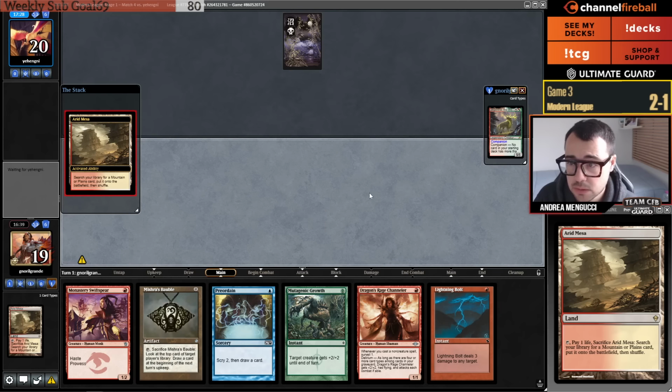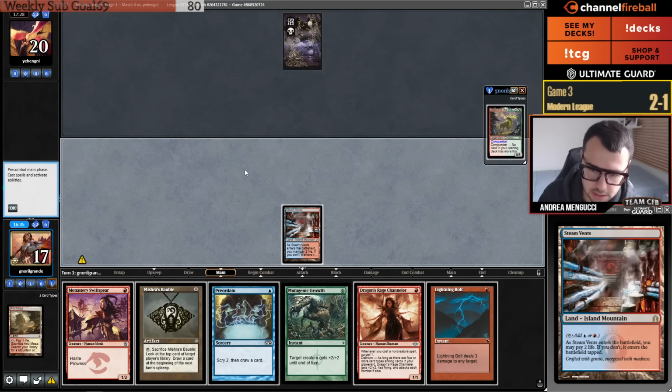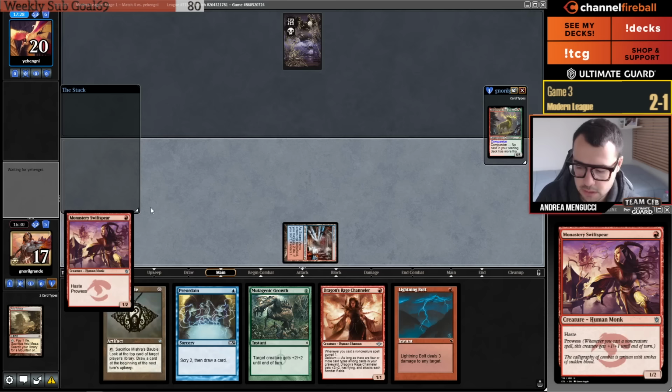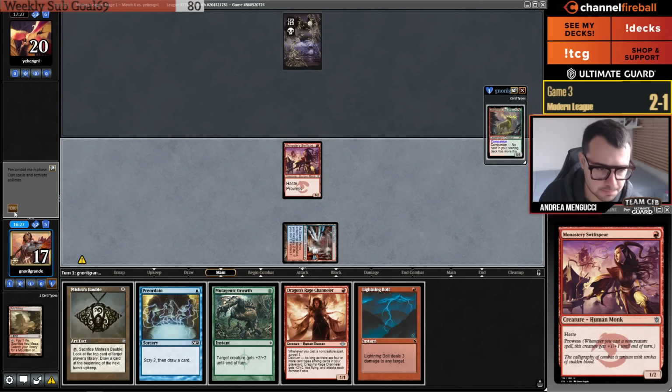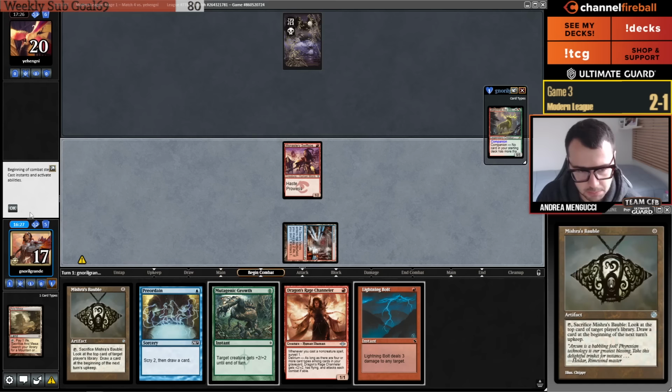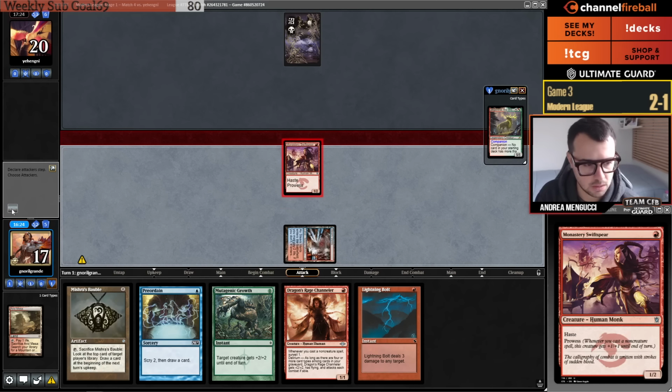Alright, let's go for a Steam Vents untapped. I don't want to go Channeler because that's bad against Orc. So I'm just going Swiftspear and attack. I don't want to play Bauble because I want to play it after alongside the Channeler to help Delirium.